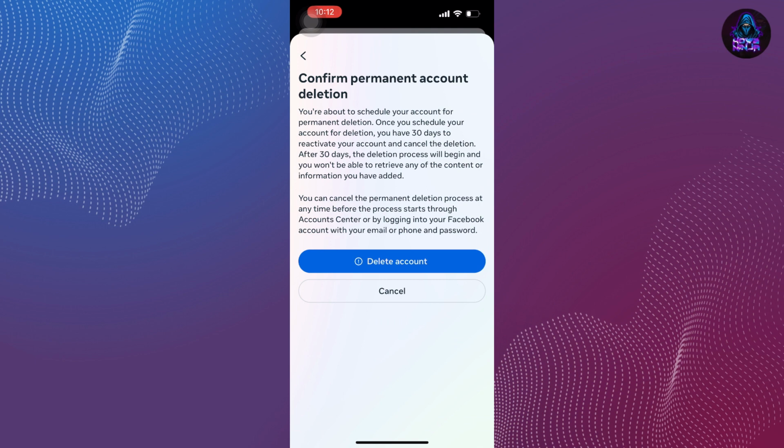Once we tap on Delete Account button, our account will be hidden from Facebook, including our page, our name, and our media content such as photos and videos. All our posts and content will be hidden for 30 days. In those 30 days, we will be able to restore our account simply by logging back in. After 30 days, the account will be permanently deleted.